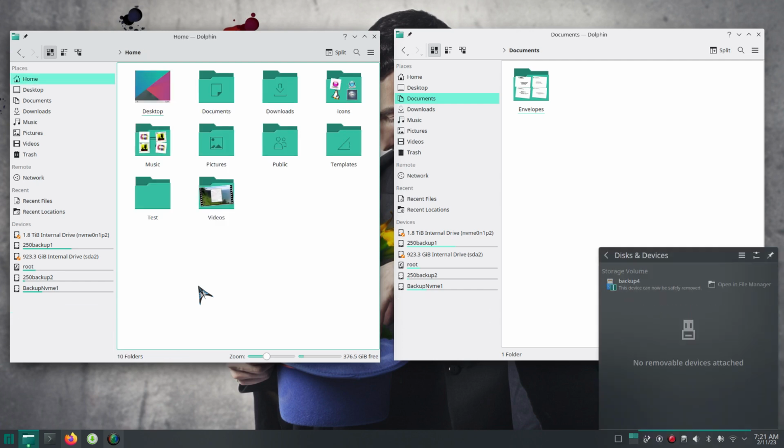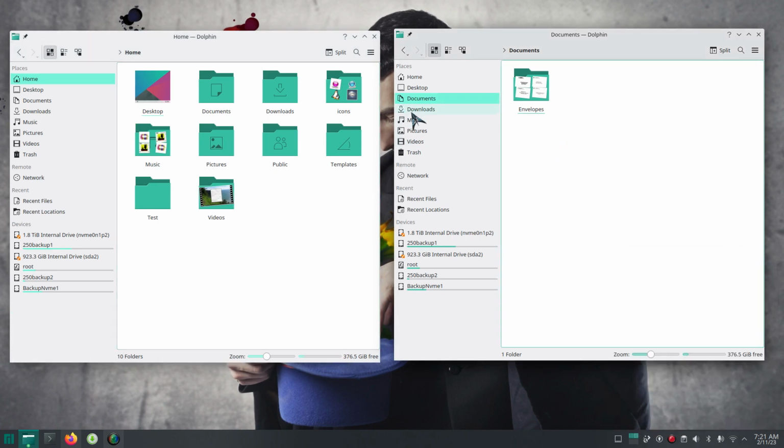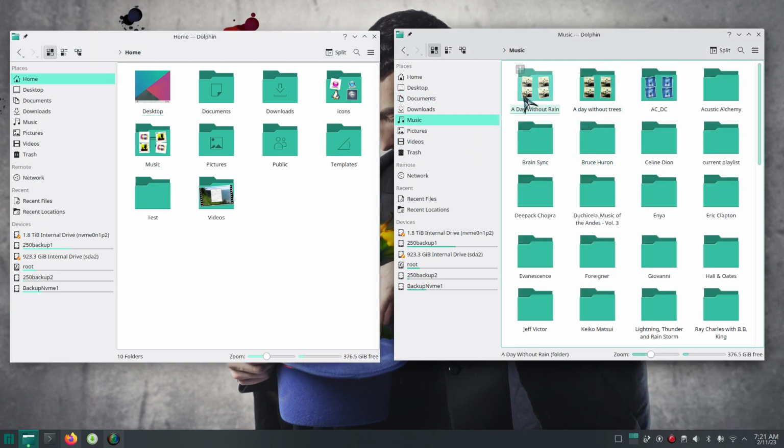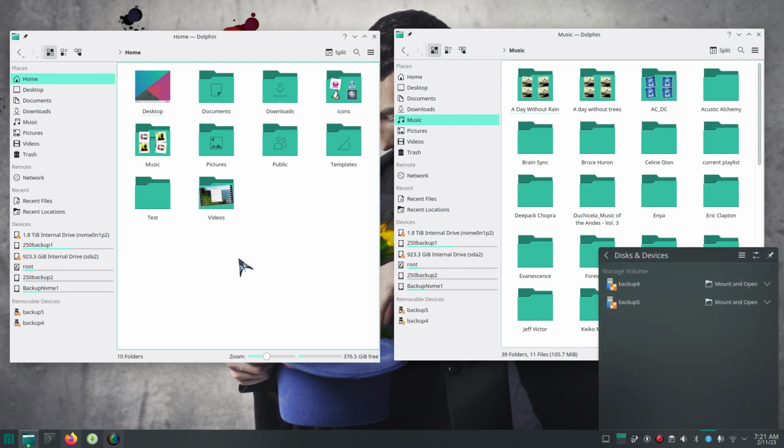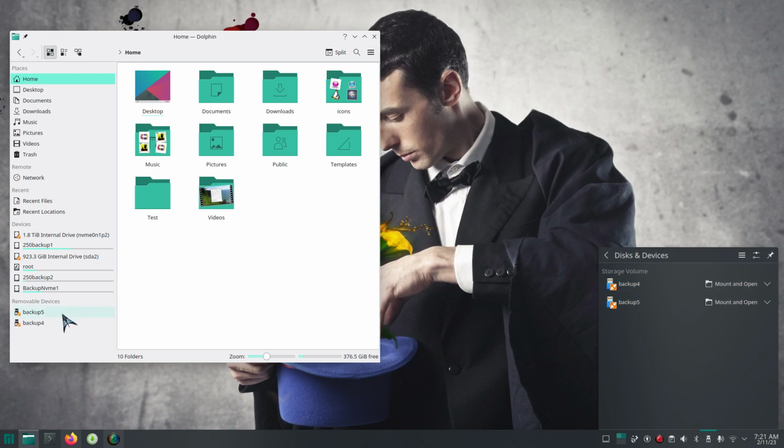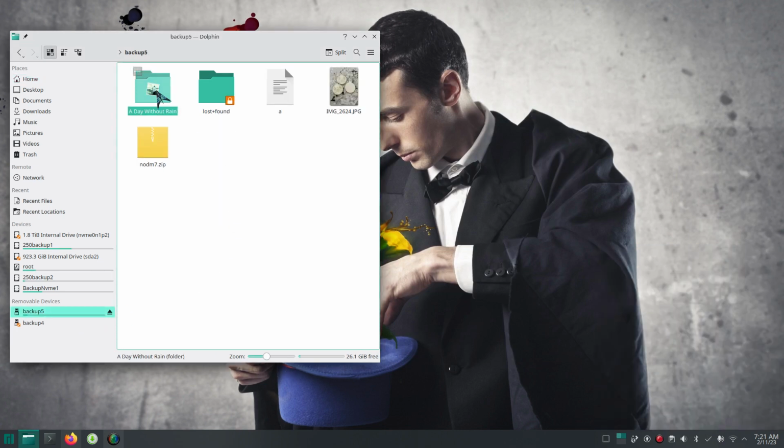Okay, so I still have my original music folder, and anyways, let me plug that drive back in just to let you see the file is still there. I'll wait till it loads. Do you need to have two screens for this? No, I'm just going to close that one. Backup 5 now contains that folder I just copied from this hard drive here into that USB stick.